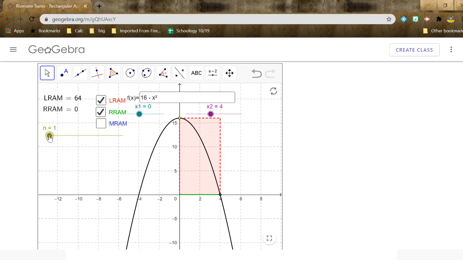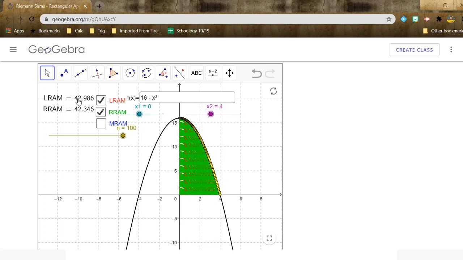When I go to my two rectangles, all of a sudden I need to calculate the areas of two rectangles, so it's twice as much work. Four rectangles, even further, twice as much work than when we had two rectangles. If I wanted to make the best approximation possible, I would want to make even more rectangles than this computer can handle. And it looks like the most it can handle is somewhere around 100 rectangles. I would have to calculate 100 areas and add them all together in order to get these calculations.